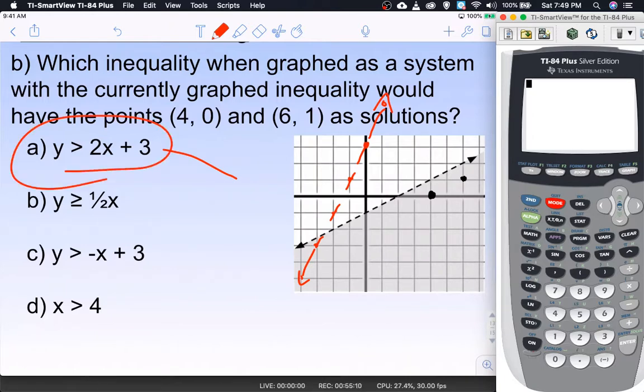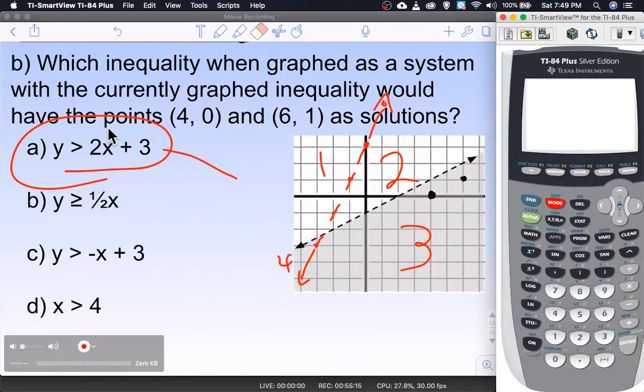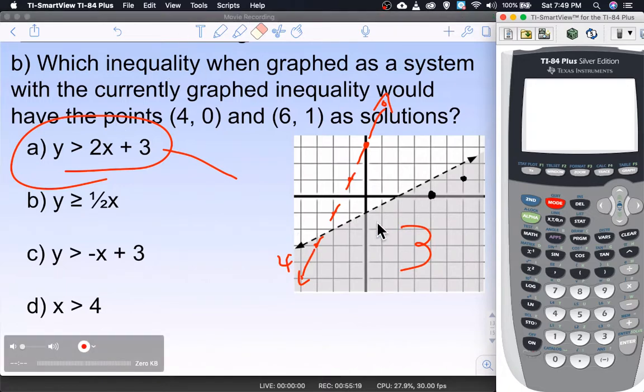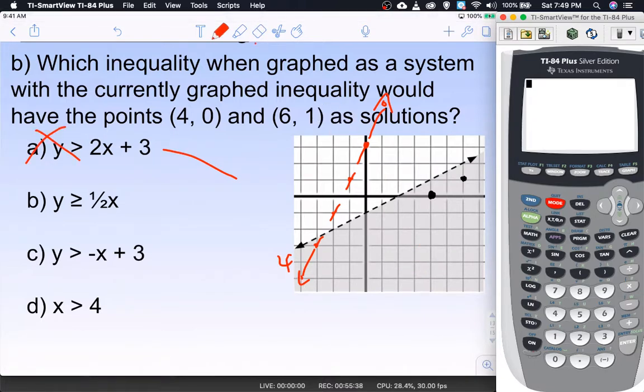I mean, if I have my shaded regions, I already know it can't be 1 or 2 because it has to be in the shaded region of this gray boxy area. But less than, oops, I'm sorry. How about we read the problem properly? It's a greater than. So no, it's not this one because greater than this line would be section 4, not section 3 above this. So there we go. It is not letter A.